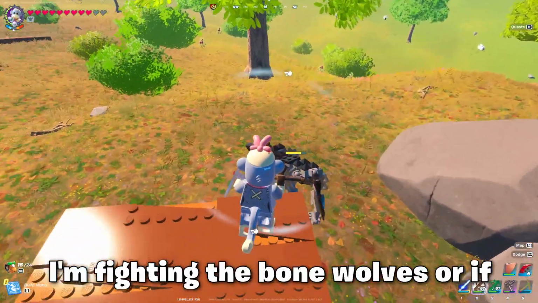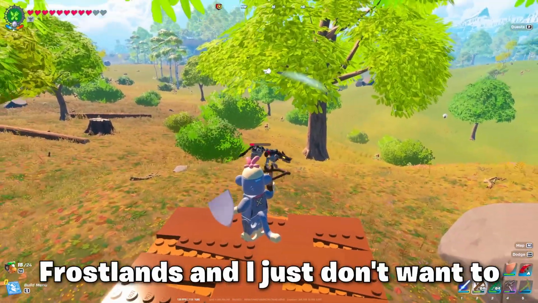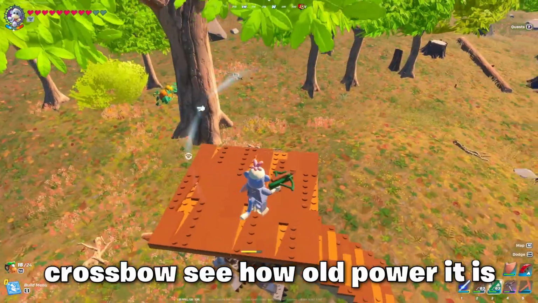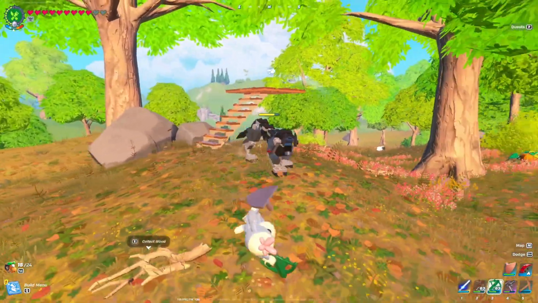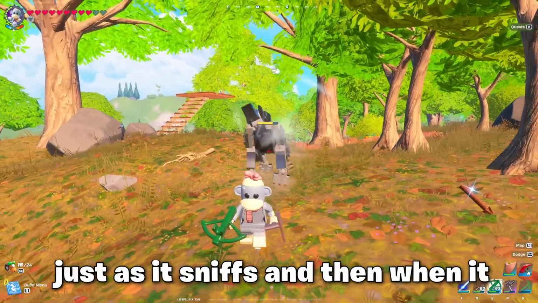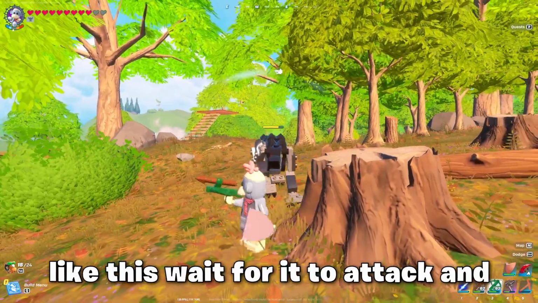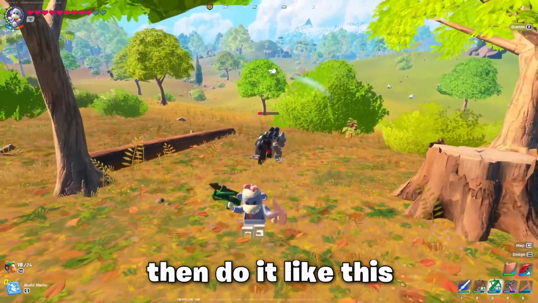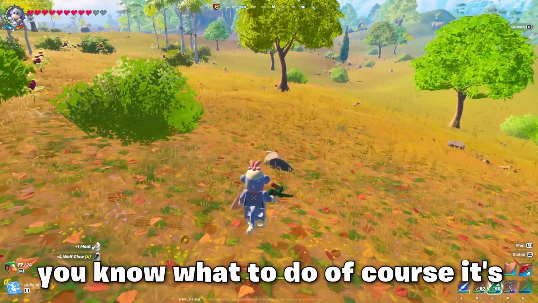And if I'm fighting the bone wolves, or if I'm fighting the wolves in the frostlands, and I just don't want to die. See, this is with a gray crossbow. See how overpowered it is? Now I'm going to shoot it with the green crossbow compared to it. Also, if it attacks, you can see it's just until it sniffs, and then when it attacks, you do the dodge thing. So you can always do it like this. Wait for it to attack, and then do it like this. They're actually not that hard if you know what to do.